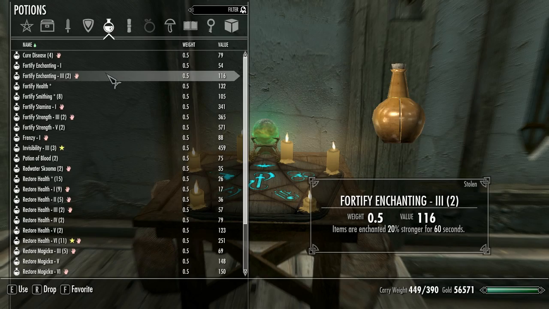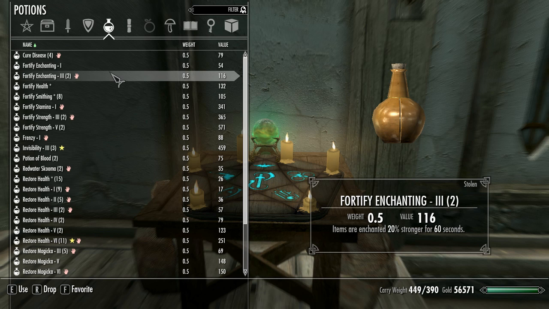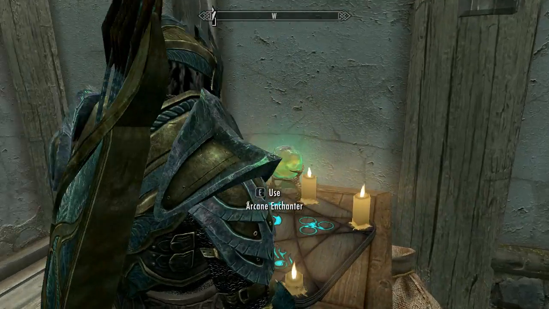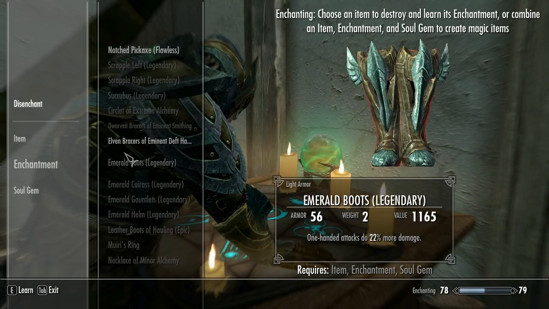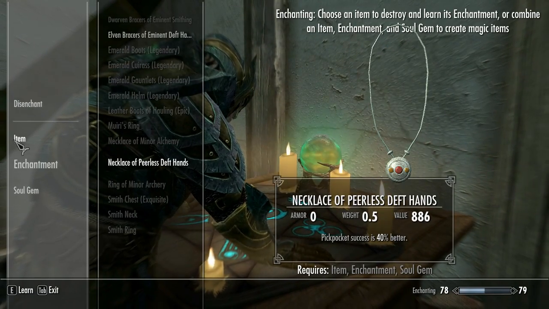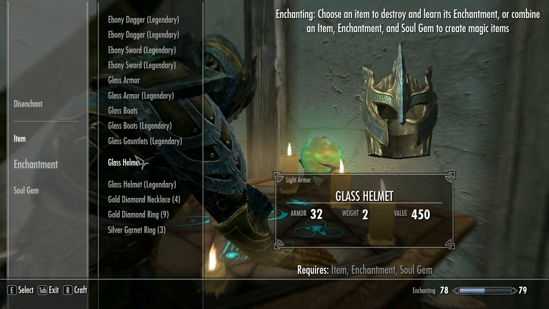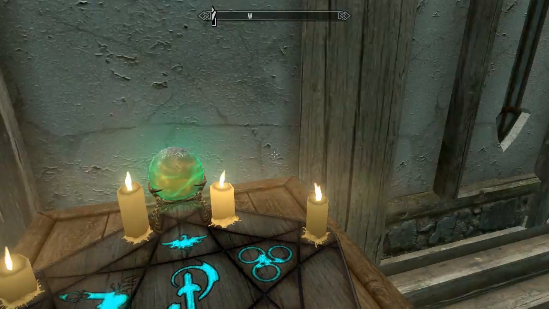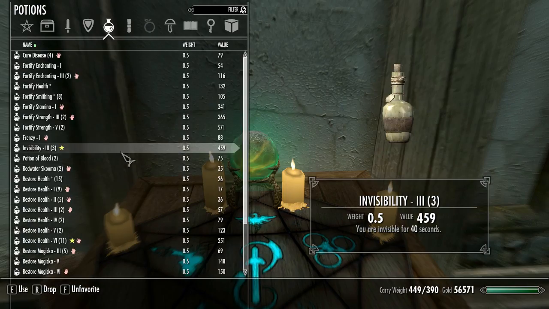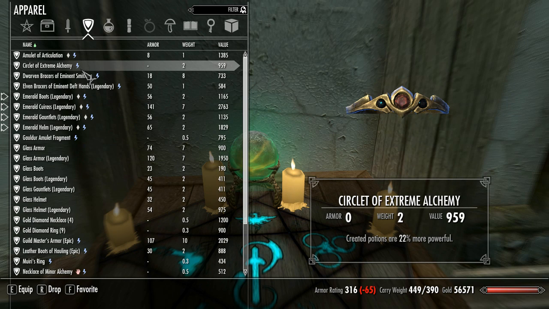Okay, so I only have two fortify enchanting potions at the moment. Well, I have this one, but it's not nearly as good. So we're gonna have to do a little bit of prep to look at stuff first. First thing I wanna see, I don't have anything to disenchant. First thing I wanna see is if I can improve on the enchants of some of my alchemy and smithing items.